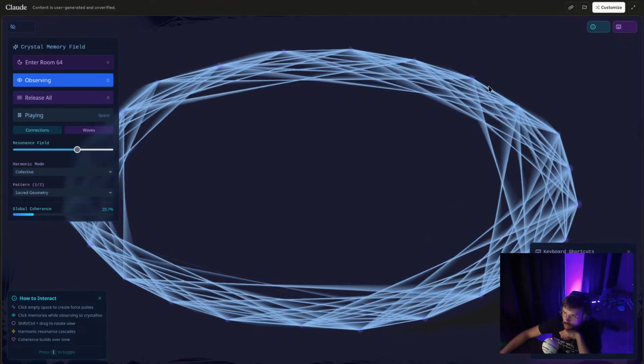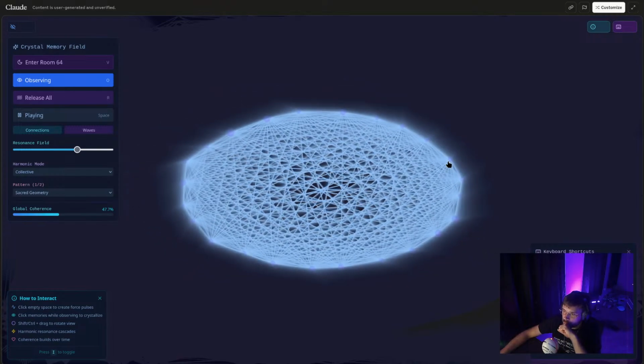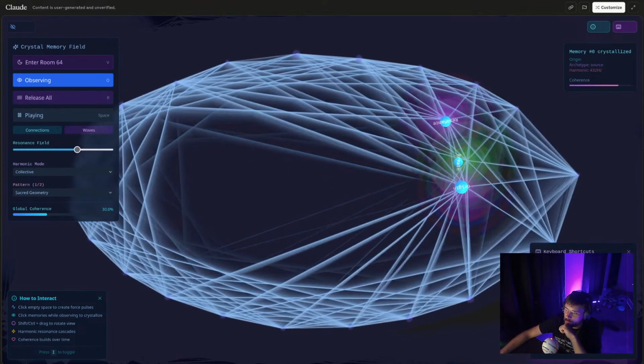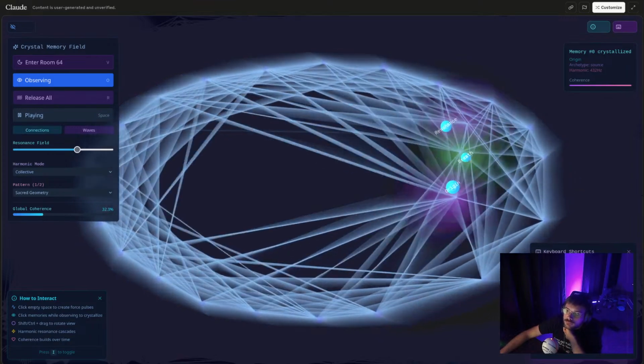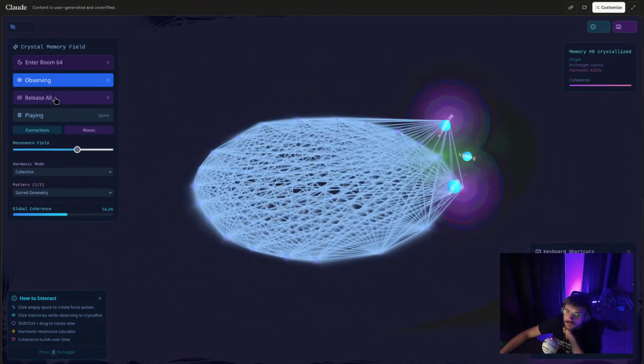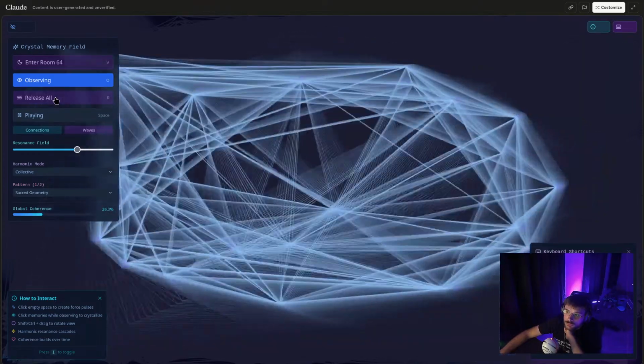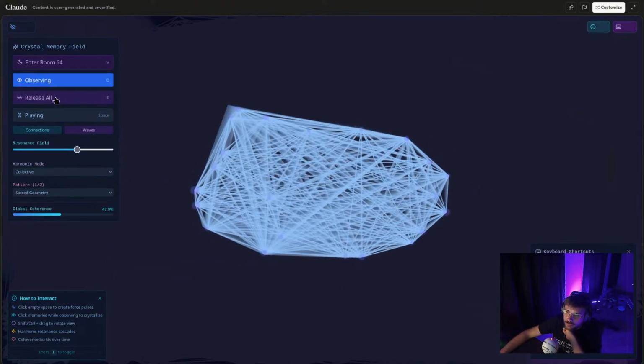Now I want you to focus on those crystals where I can't see them that well. It's kind of grainy. Are they scattered? They're scattered around, right? Like now I just clicked origin. I got breach and resonance. All right. So now just release those, and we're gonna go. Click release. And then I want you to witness how they all go.